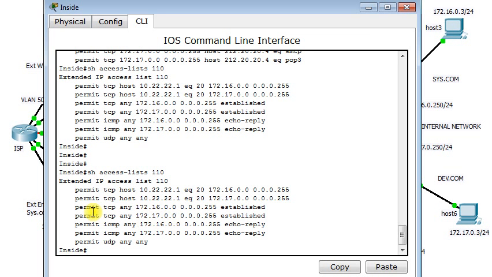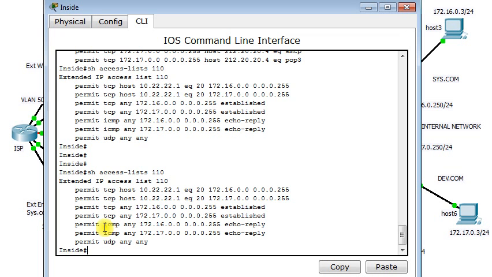And what we are permitting here, we are just permitting reply TCP segments, a reply for the initiation of the establishment of TCP connection from the inside network. Here we are just tightening the control over TCP connection. No TCP segments which is initiated outside will be allowed to go in.